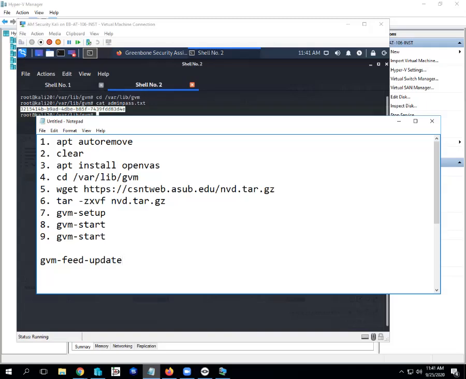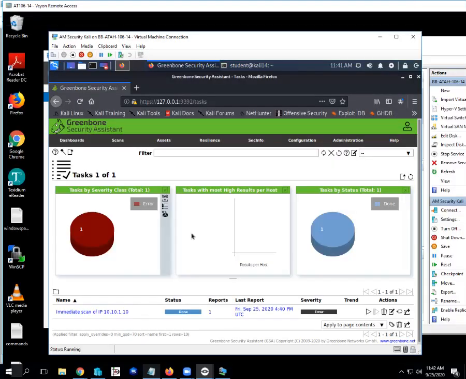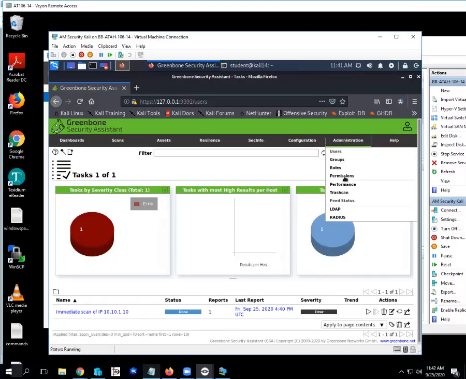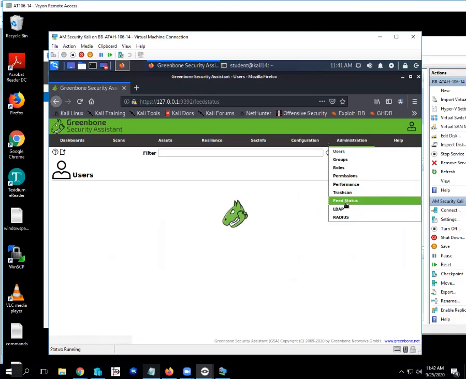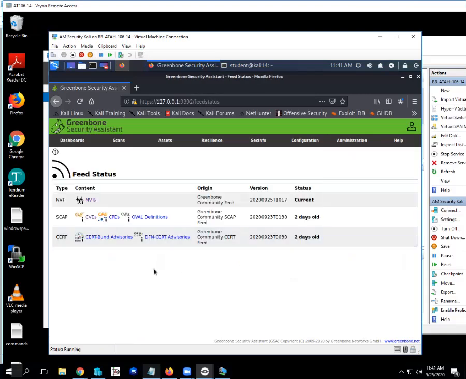Mine still errors out every time I go to scan. Yeah, that's because, wait, who's erroring out? Riley? Yeah. Wait, did we update your feed? Yours updated, didn't it? Yeah, we did the update on it. Let me look at the feed status. So we do have NVTs. Let me click on it.